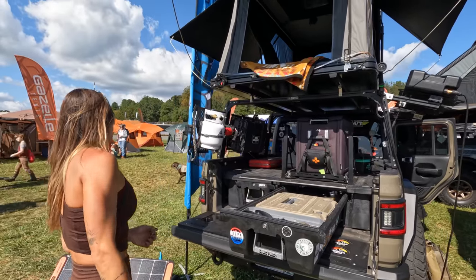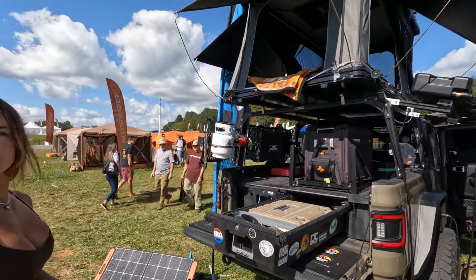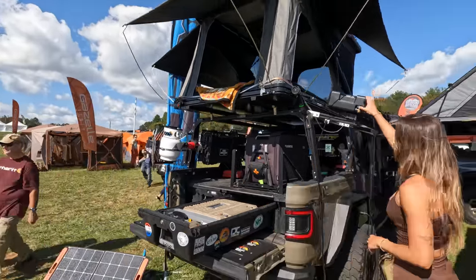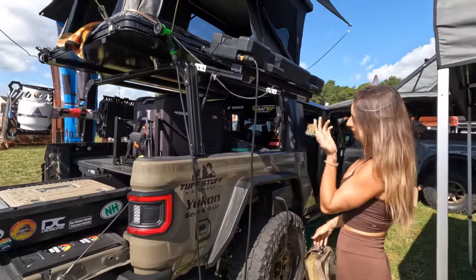So I see you got maybe a 3-pound propane tank there? This is 5-pound. Okay, yeah, 5-pound. Water storage is here for Midnight Forest. It's 8 gallons and it runs into this pump here, so you have a shower whenever you need.